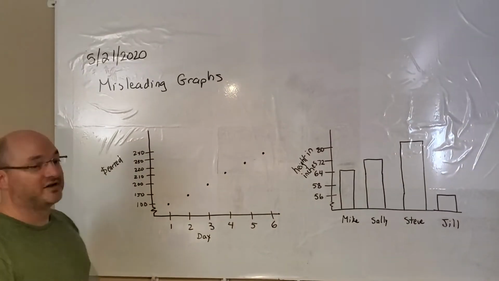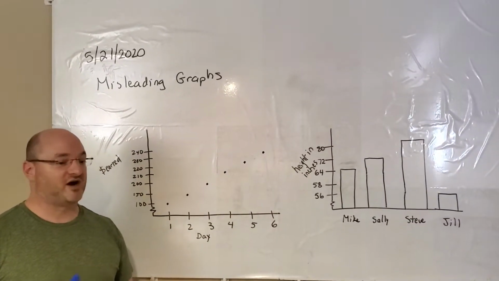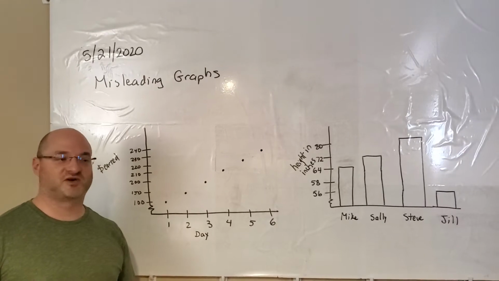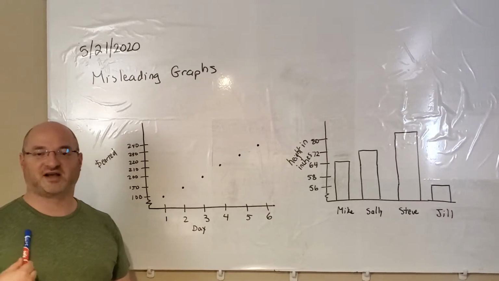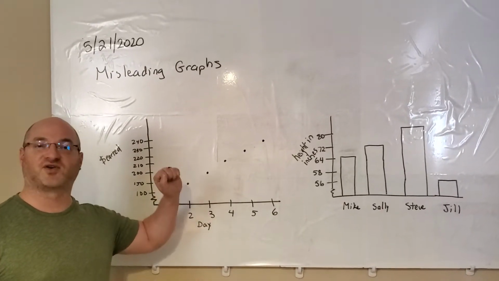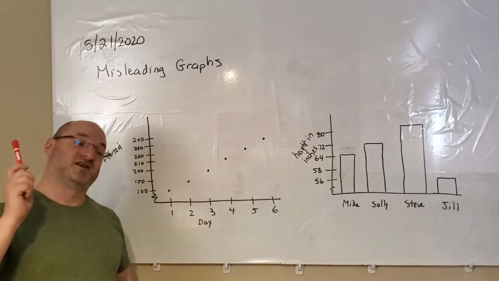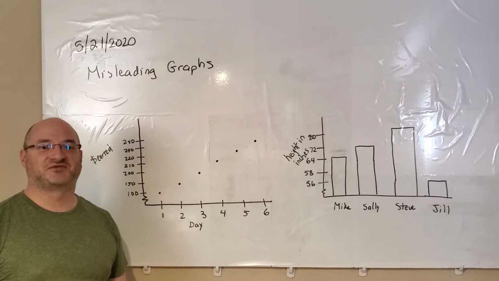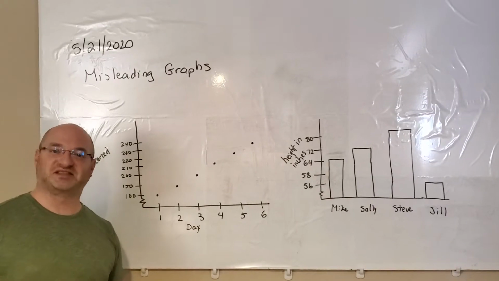Okay, so today we're talking about misleading graphs. Now, I'm going to admit this: whenever I look at a magazine article or a news article, the first thing my eye is drawn to is a graph. Graphs are great for telling information. They're also really great ways of miscommunicating information or misleading people.